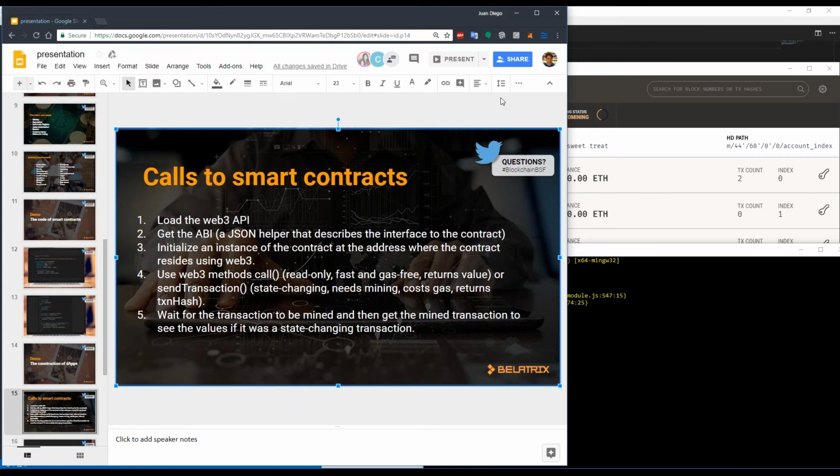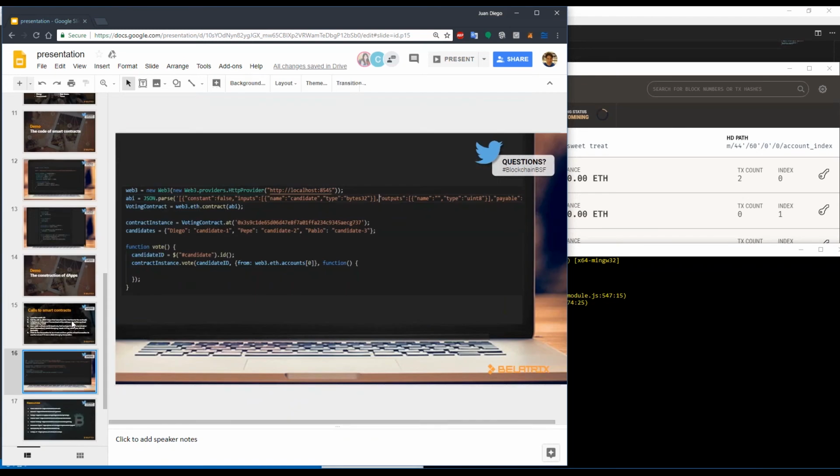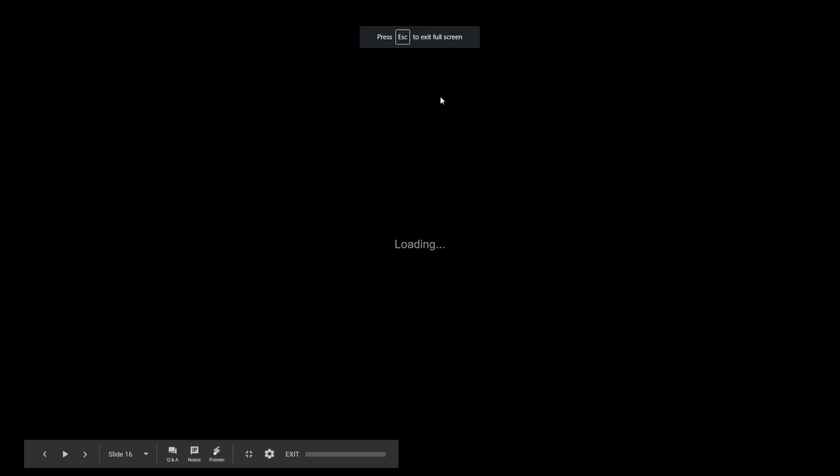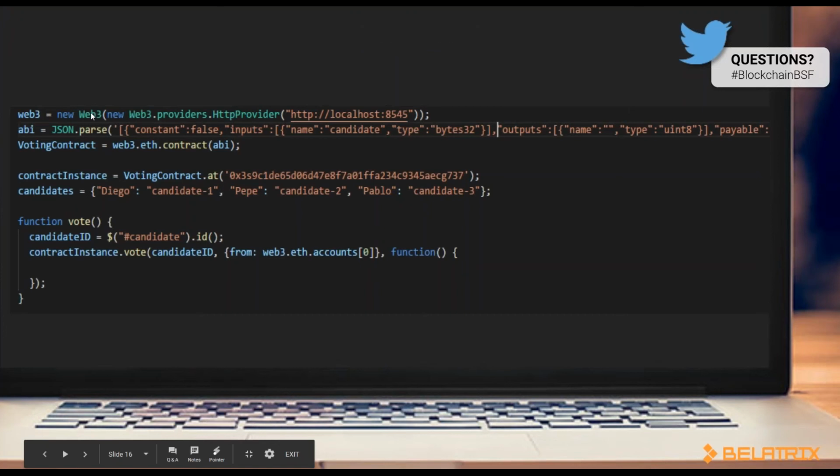We saw that on the Remix IDE on the right column, and then you enter here the address of the contract, and once the contract is instantiated, you can just call the constructor or the vote method that is related to the previous example, the voting app. So we had a function vote, that was voting for a candidate.